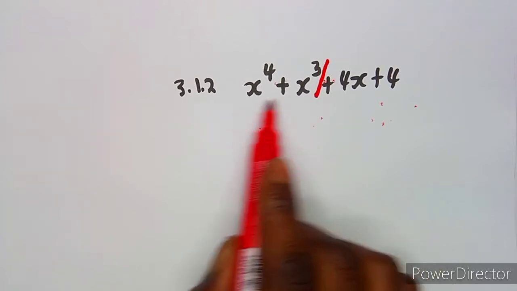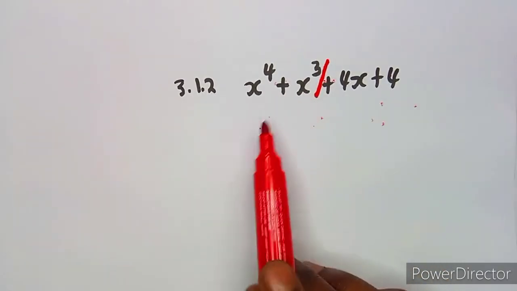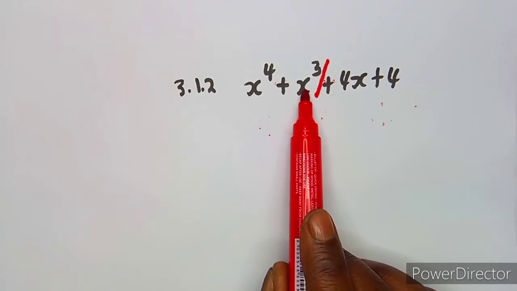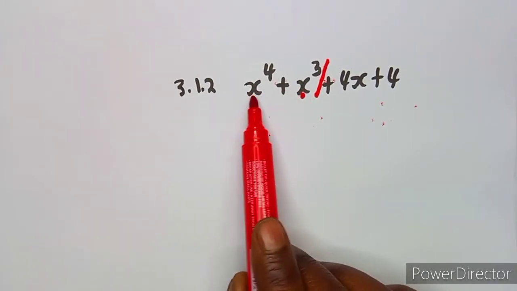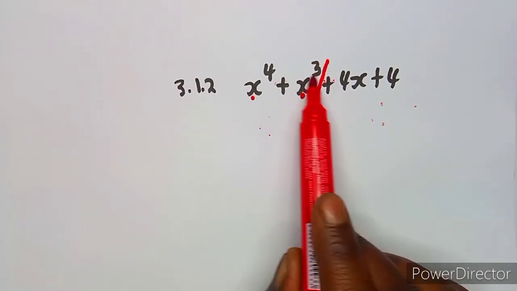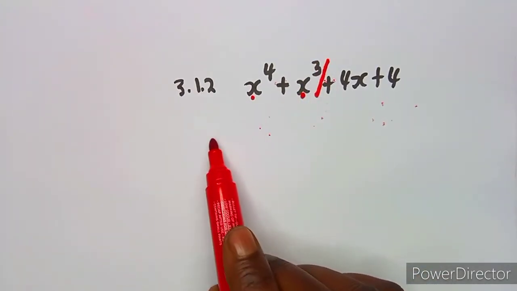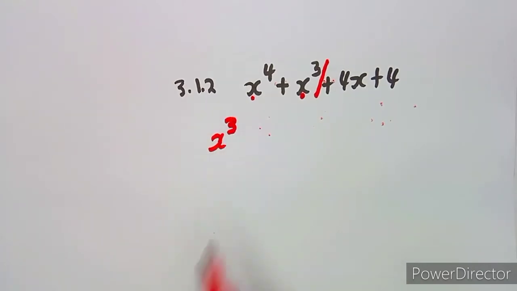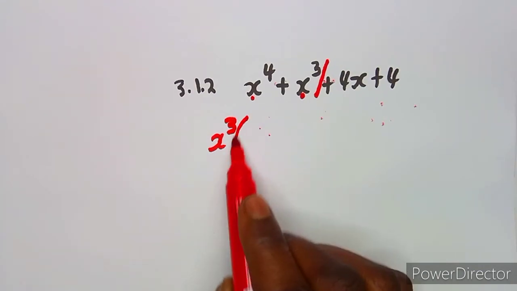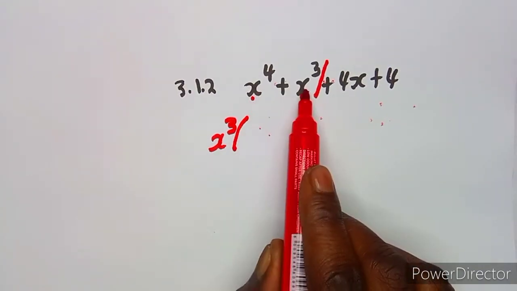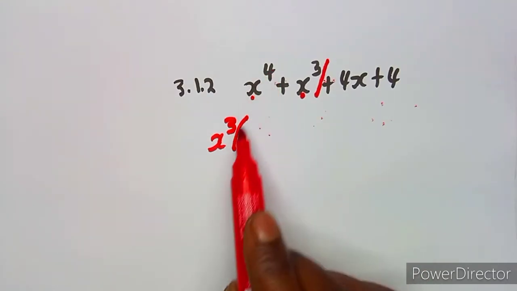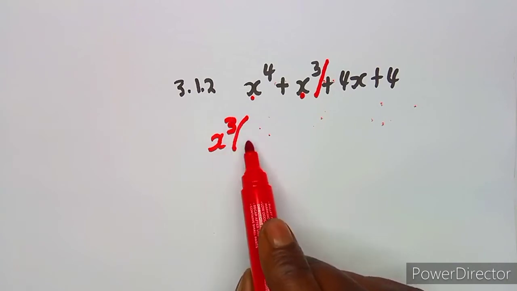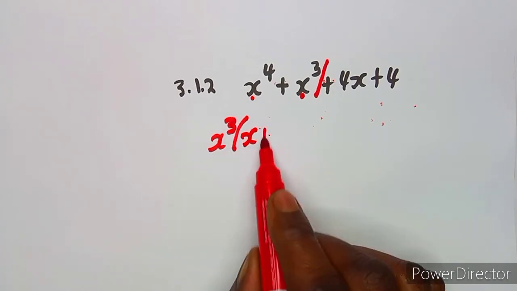So what can I factor out from these 2 expressions that is the highest common factor? So the highest common factor, if we are talking about terms like x, is the one with the smallest exponent. So you're going to factor out x to the exponent of 3, the one with the smallest exponent. If you factor out x to the exponent of 3, here we've got x to the exponent of 4, and you're going to be left with 1x plus 1.